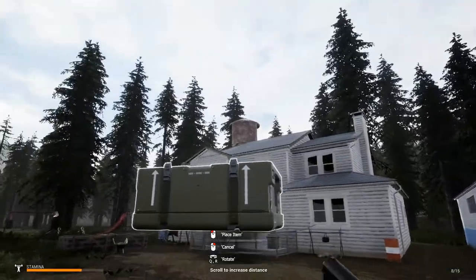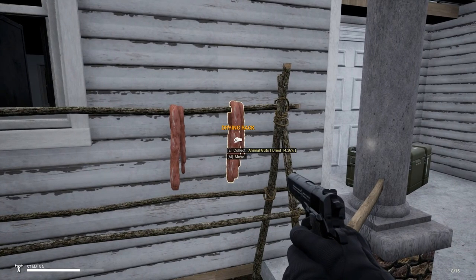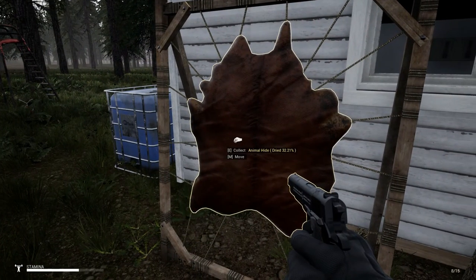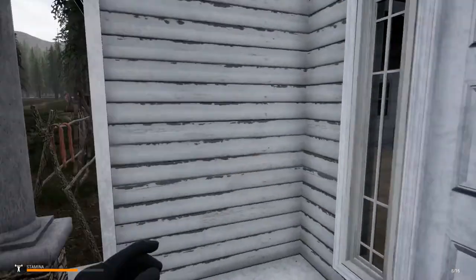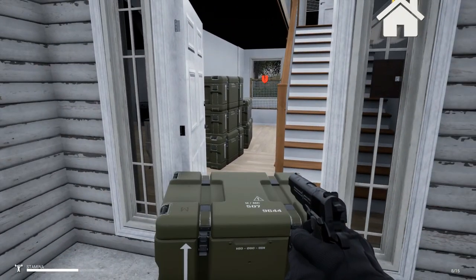Take this in here. Let's see how this is doing. 14%. Yeah, that's going to take a while. That is going to take a long time. It looks like the hide is going to go a lot quicker, though. Okay. We will deal with it. Let's bring this in here. I might have to rotate it.